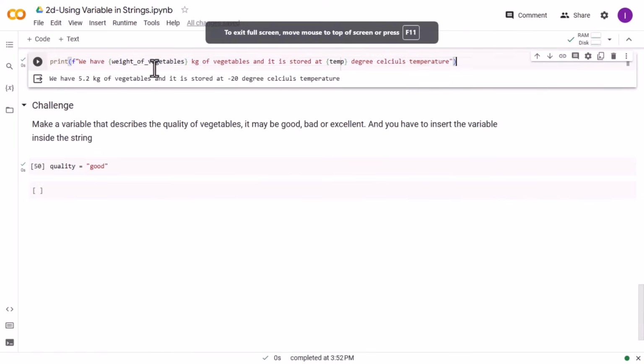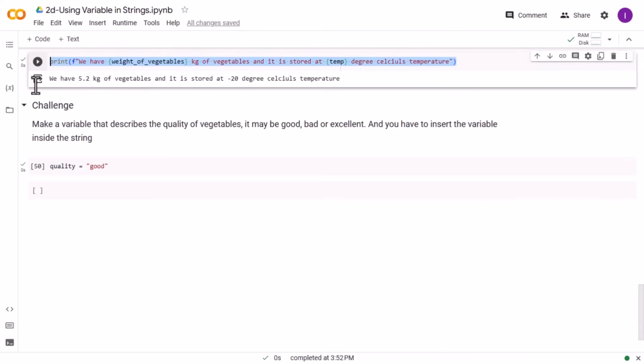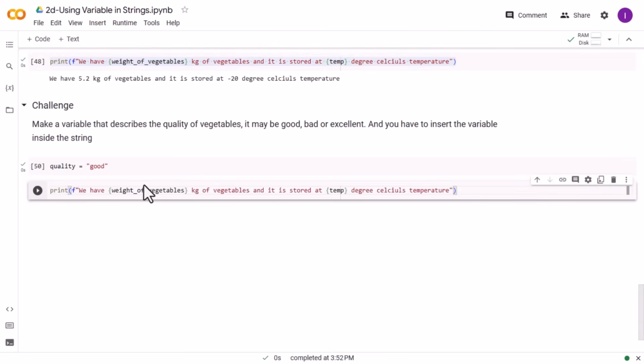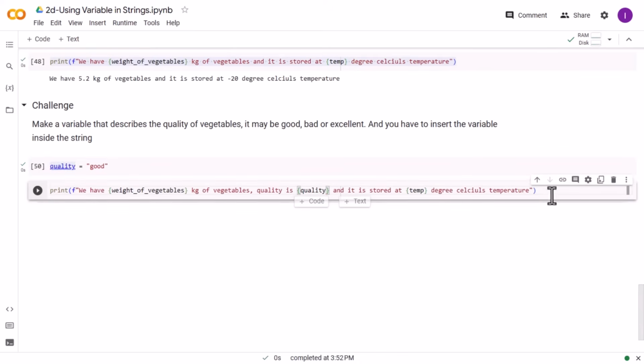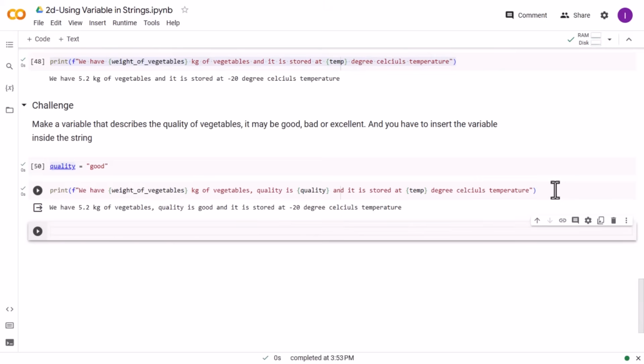I will copy this and add a line, quality is good, and here I will add the variable quality inside the curly braces and let's run the code. Here you can see that we have successfully added a variable.